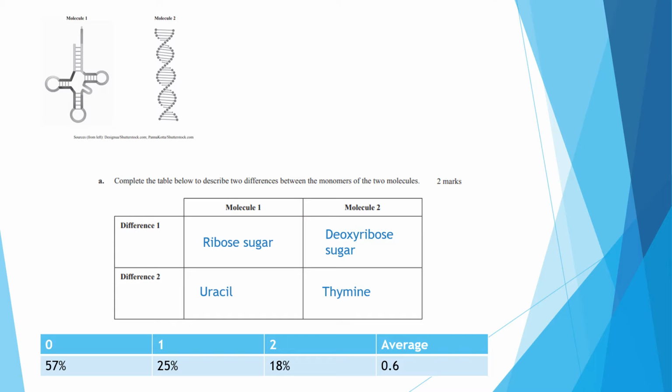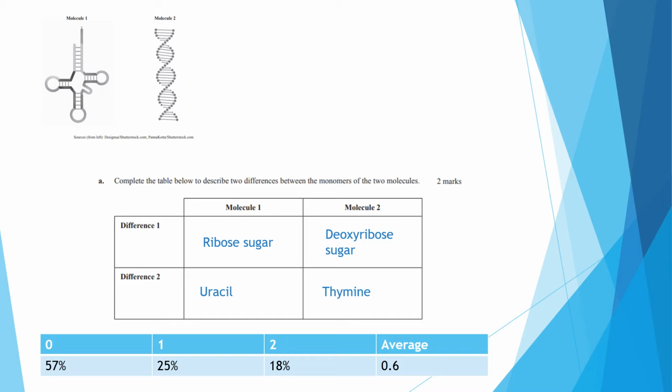If you couldn't remember the nitrogenous bases, you could also specify that RNA has a ribose sugar, so it in theory has more oxygen molecules compared to the deoxyribose sugar in DNA, and this was also an acceptable answer. The other comment that VCAA made was that the spelling was very important. Some students had put thiamine, the vitamin, down instead of thymine, the nitrogenous base.